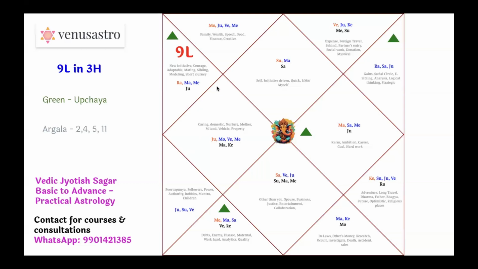But this is really good if you want to start a new business, because new initiative is third house. Ninth lord bhagya, Bhagyesh has gone to that place. This is also ninth bhagya house for your spouse. What you need to do when you are starting new venture, you are starting new business, just include the name of your spouse. Whether he or she is working or not, at least do that. Put them on paper. Give them some position and slowly ask them to get involved in this one. So this is really good position in terms of doing business together with your spouse.